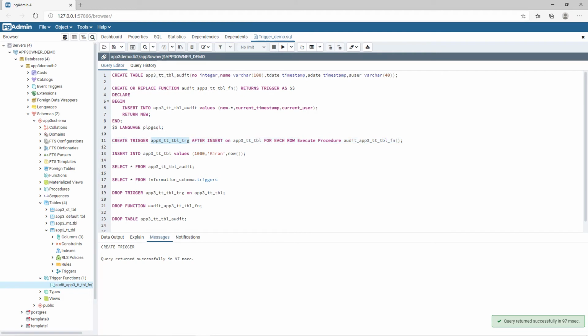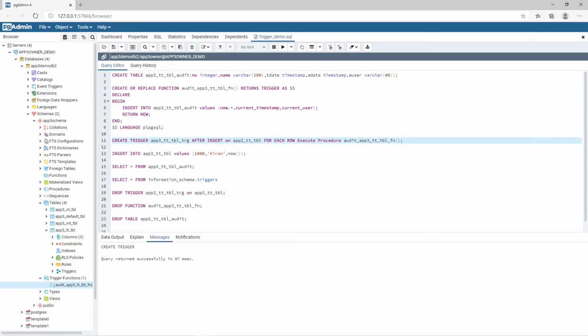This is my trigger name, and I can define it either before or after the operation. This is what the operation is going to be: insert, and I'm saying this trigger should execute for each row, and it is calling my function over here.